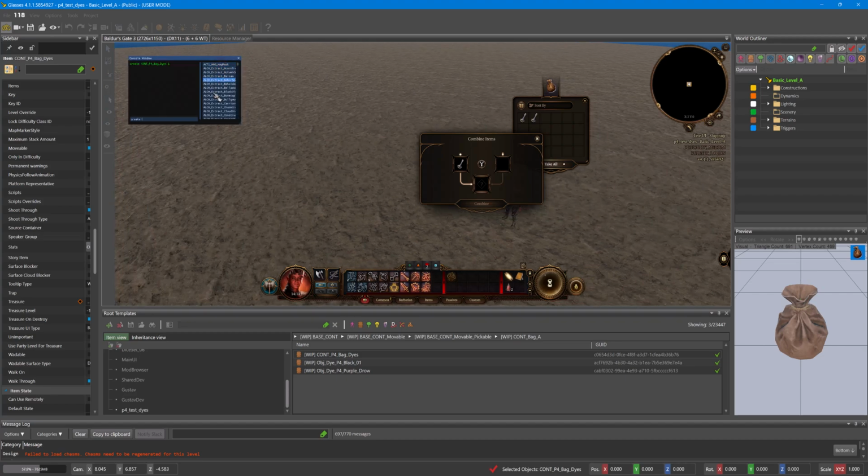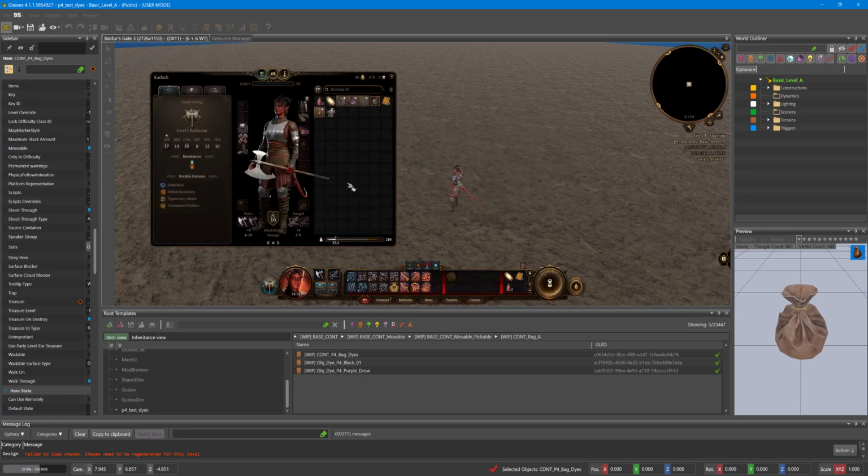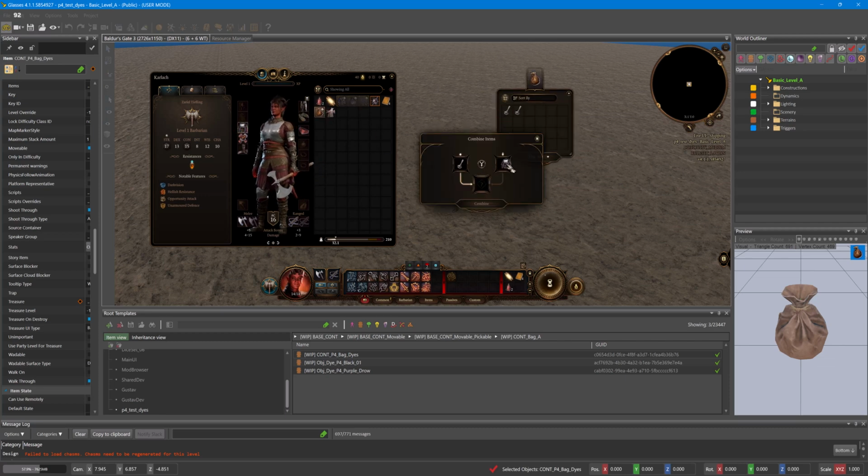Create, let's try half plate body. Okay, so actually auto equipped it. Yep, and that's them working on that.